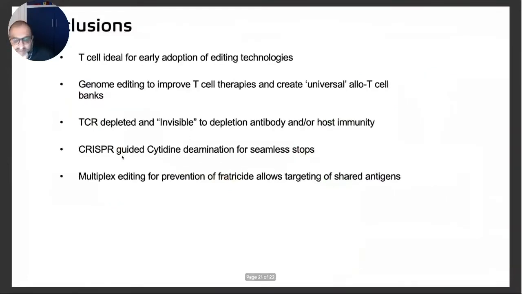So I hope I've given you a flavor of the kind of applications we can expect from CRISPR in the first instance, and our particular interest is T cells, which are ideally suited to being handled and manipulated ex vivo without too much worry about causing side effects. And we can move quite quickly from conventional CRISPR to other forms of editing using the same type of guide technology, especially for multiplexed effects.